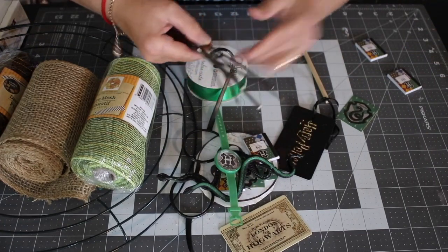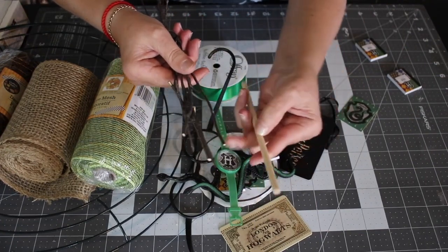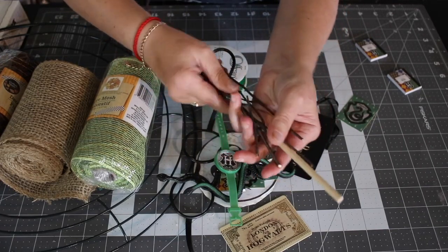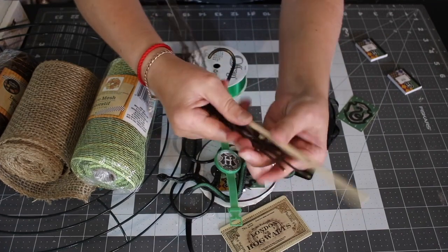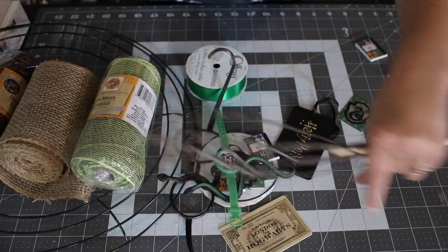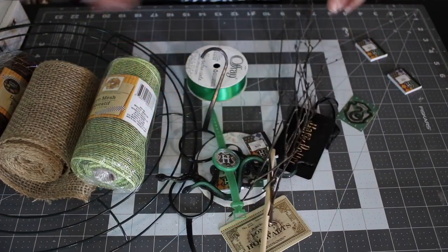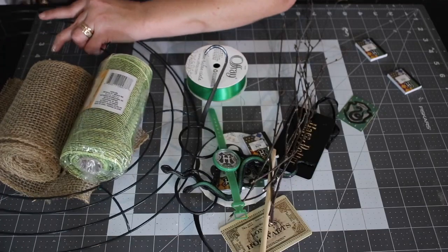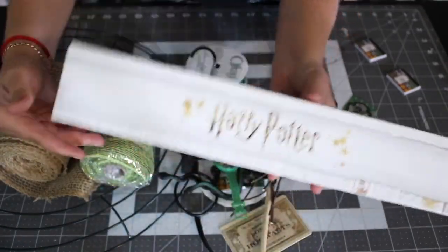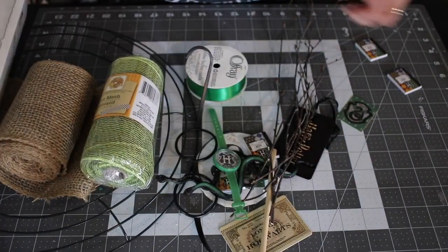So what I'll do, I'll use my little stick from the Dollar Tree. It's a pack of 10. So I will wrap it around and use my jute to kind of secure and make a broom out of that. So that would be another decoration. So that's that. And I don't know, we probably all have this. It's the one from a Walmart. So I'll use this for decoration as well.